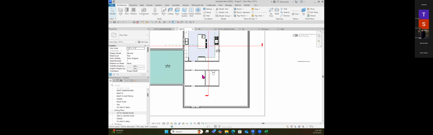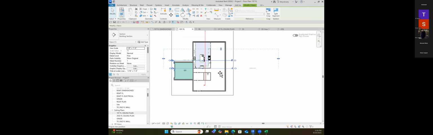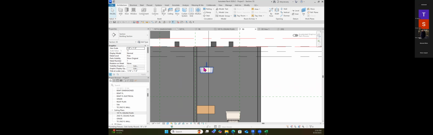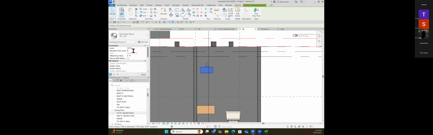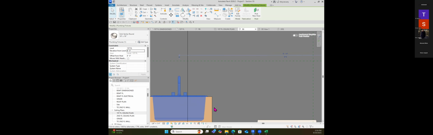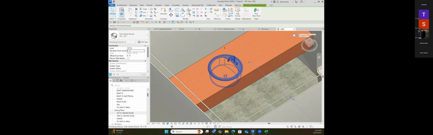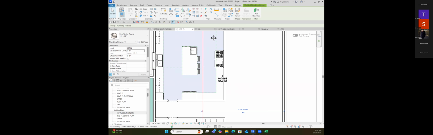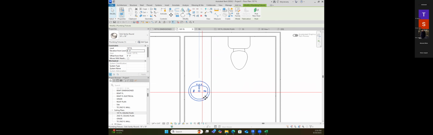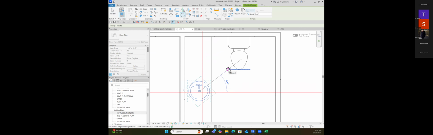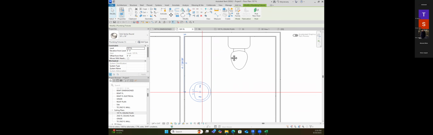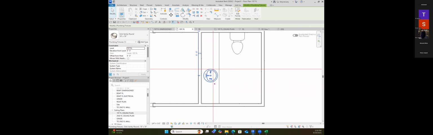We'll go to the first floor. I'm going to grab this section and send it through. Go to view. Now I can see that sink way too high. I think I put it at 5 feet instead of 5 inches. There we go. Now let's look at it in 3D. Look at that. There it is. I have to spin it around and then I have to cut the opening. So let's select it, rotate it, pick a point that is the beginning of the rotation, and we'll do it 90 degrees. And let's pull it down here a little farther.